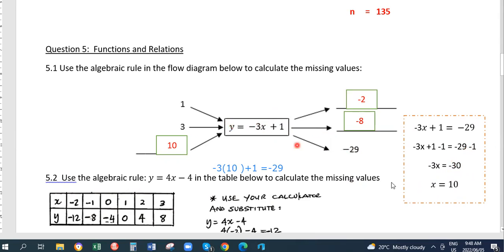Now you're multiplying by 3, so we divide by 3. Right, so it means you're going to divide both these by negative 3. To get rid of the negative 3, we have to divide. And you divide negative 30 by negative 3. You can use your calculator or mentally. 3 goes into 3 one time. And negative divided by negative is positive. 2 negatives means positive when you're multiplying or dividing.